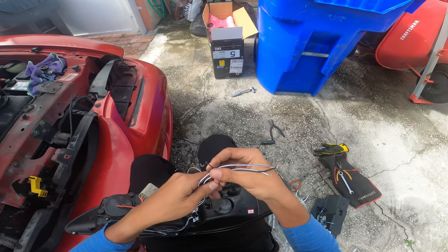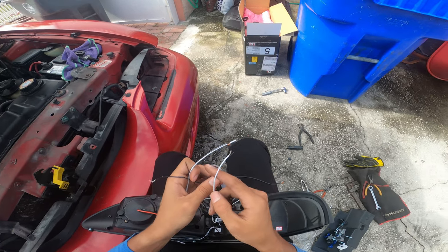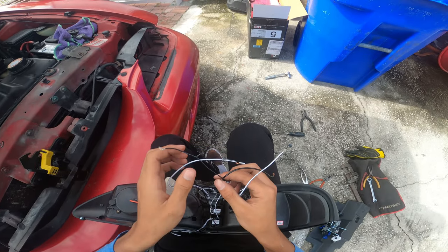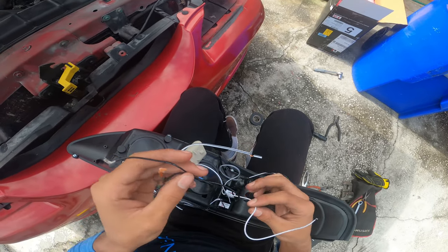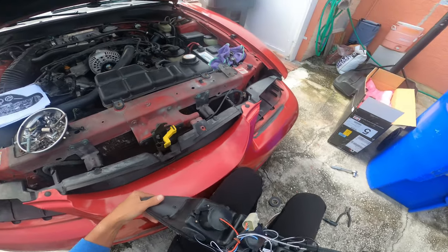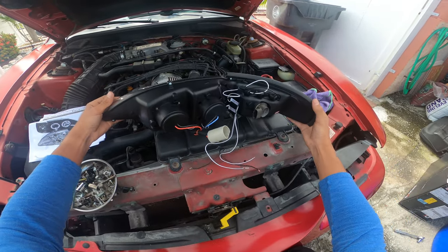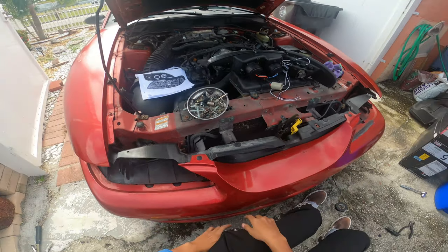All right, cool. So now I gotta figure out all of this wiring right here. This white, and these two blacks. I hope that these two blacks are both negative, and I hope that these two whites are both power. So I think that's what's going on right now. So let's try that real quick.